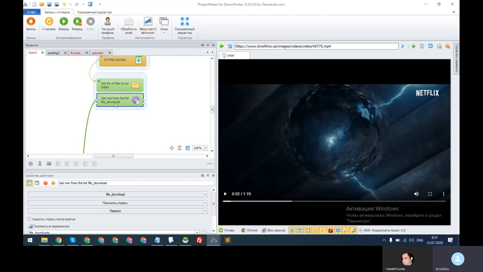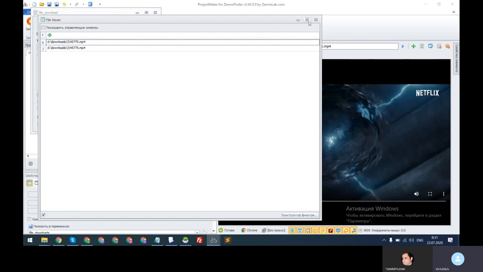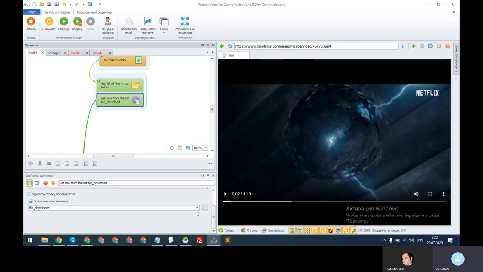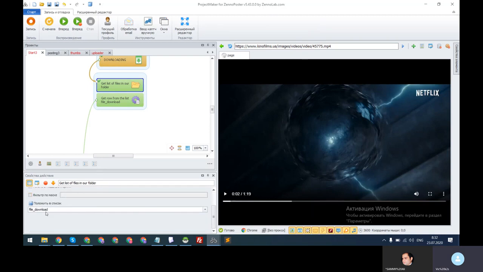And now we get the first row from the list file download. This row will be with our file, and we put it in the variable file downloads. We do this action only because we cannot put the result in a variable here.